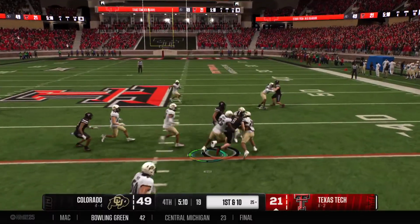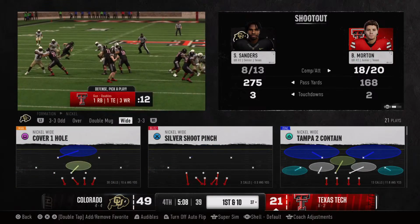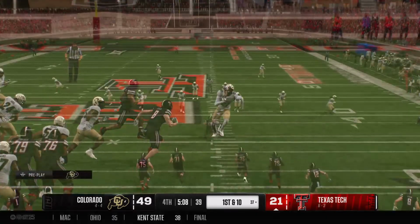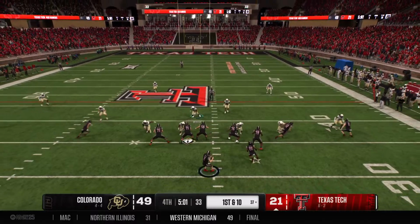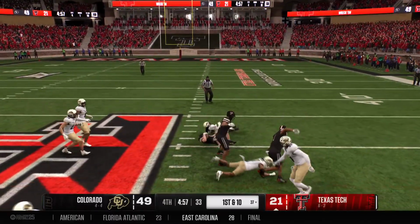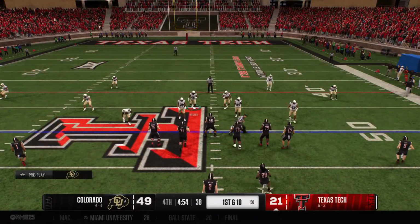Quick strike complete. And he picks up the first down, but he will remember the price he paid after that hit. That was a really nice catch and an even better run after the grab. Yeah, and get the ball to your playmaker. What's good about having him in the slot is he can go either direction. You can get him matched up on somebody that's not as fast, and you watch, he can run away from those linebackers or safeties. And they'll finally get him down after a terrific pickup.